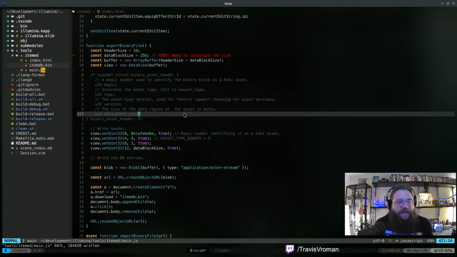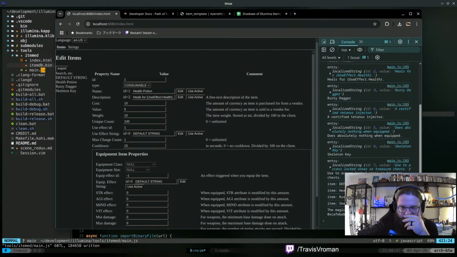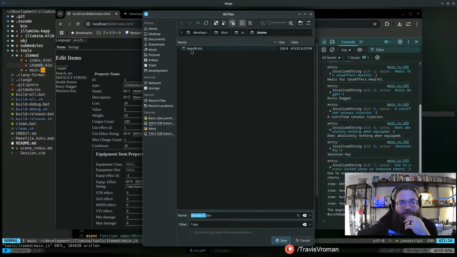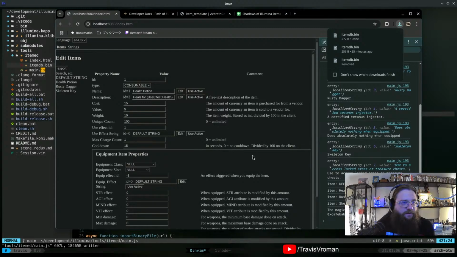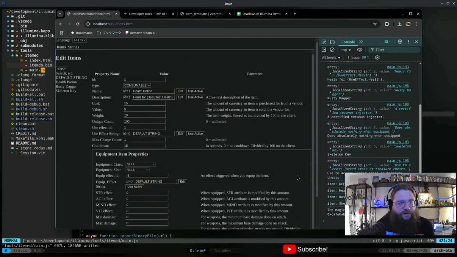I don't know, did I actually show in here that we are spitting this out correctly? So we do know the file import export is working correctly, by the way. We do have this export button here. I can click that. This is already pointing to the right folder. So all I have to do is just not append a 1 there and save, overwrite, and it'll come up, right?